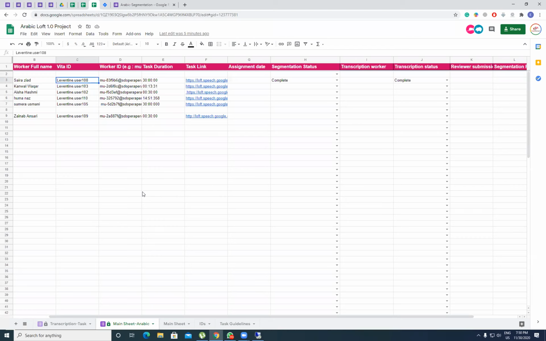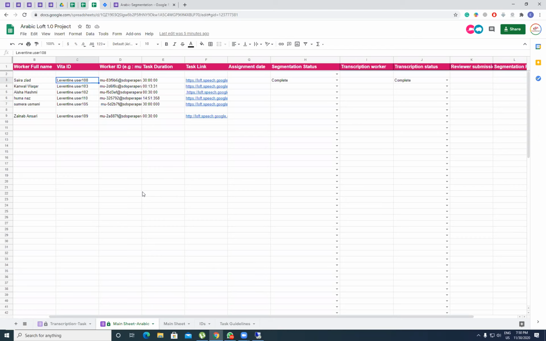For very short, very small errors, that is basically not a big problem. Leaving the work undone is a problem. If somebody has done segmentation wrong, you can report it back to me and I will tell the worker to go back and fix all of the mistakes. And then the transcription worker starts working on that task.